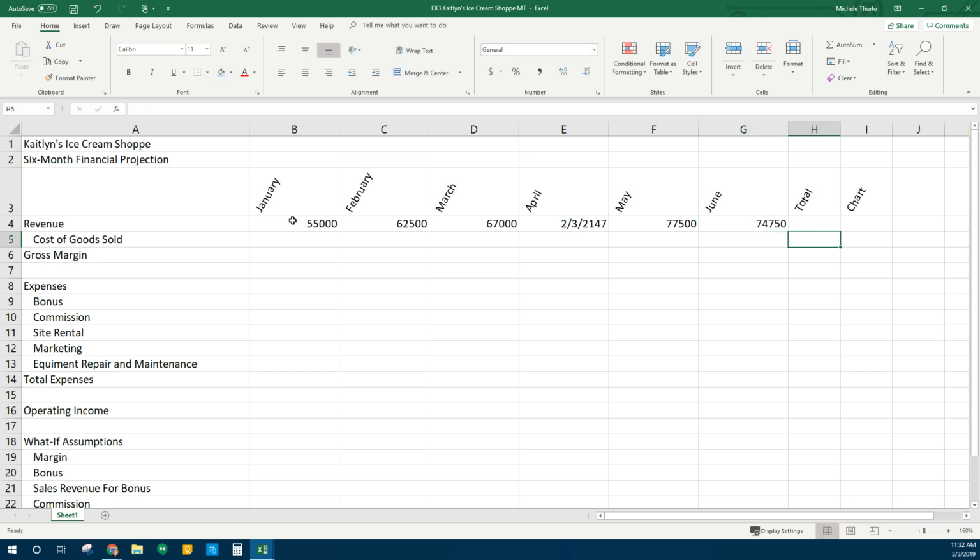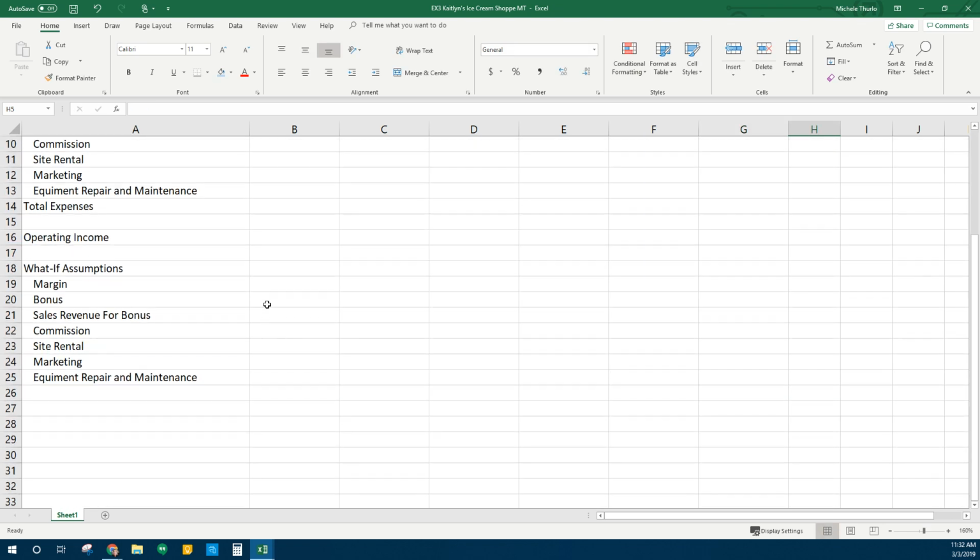Okay. Then I'm going to jump down here to my what if assumptions. And I am going to type these with the formatting because they vary a lot. And so that way, if I type them with the formatting marks, then I don't have to go back and change them. So that's going to be 78.75%. So I'm going to type the percent sign for the margin. My bonus is 3,500.00.